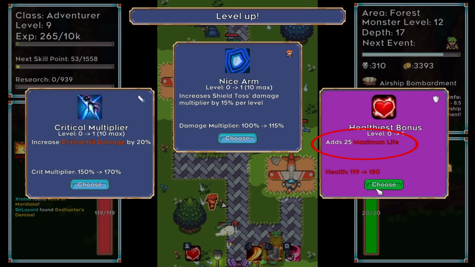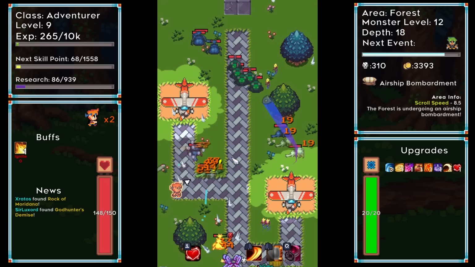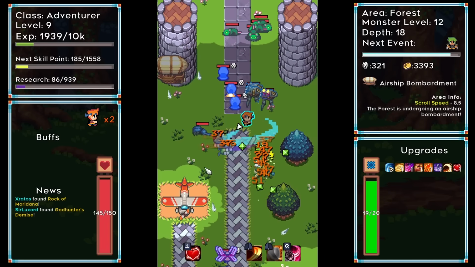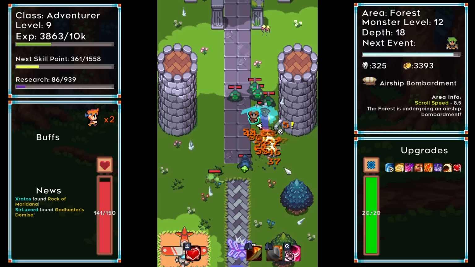Max life 25. That's actually not 25, by the way. Increase shield toss damage by 15%. Critted damage by 20. We're gonna go with not 25 max life. Okay, we're gonna now see what gives us what.